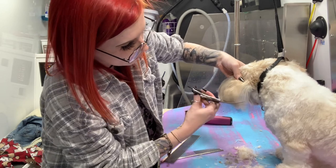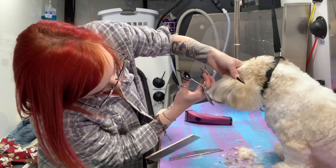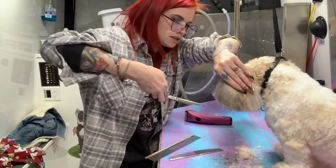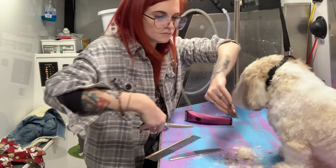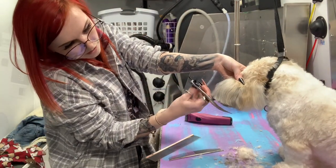I never need a ton off their ears, but I do like to go ahead and trim a little bit because it just makes them look a little neater and more put together. Good girls, clean.